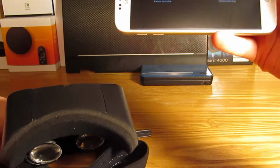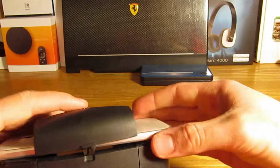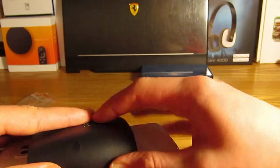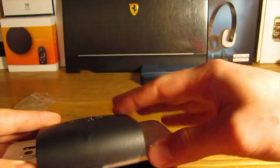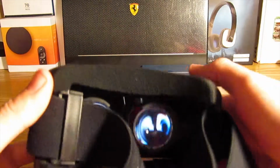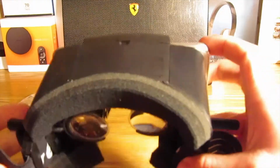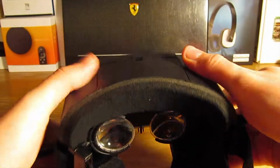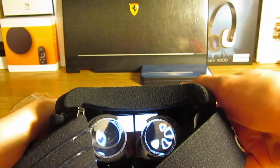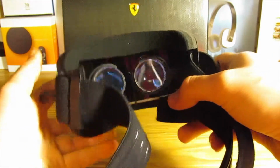It says Dive tracking technology there, obviously. And this should close up on the phone then. Just snap in there. There we go. Now we got it. So what we can kind of see through these lenses is a little bit of how this should end up working out. It does look like it turned my volume down all the way. So we might have a little bit of a problem with that, but I will check this out and I will come right back.